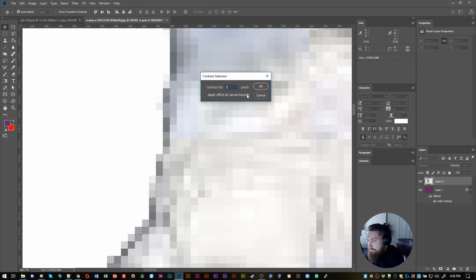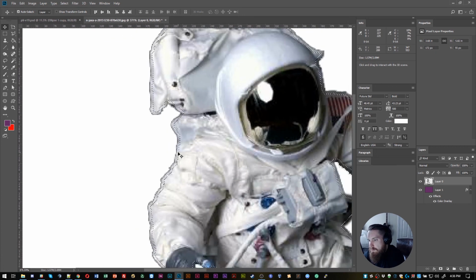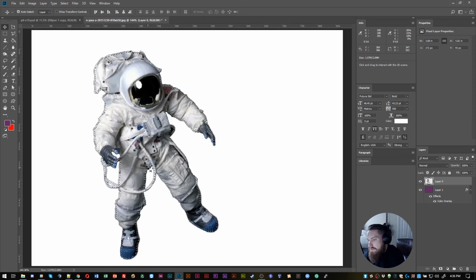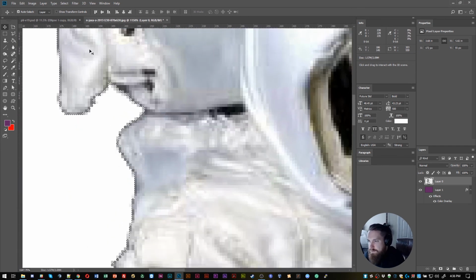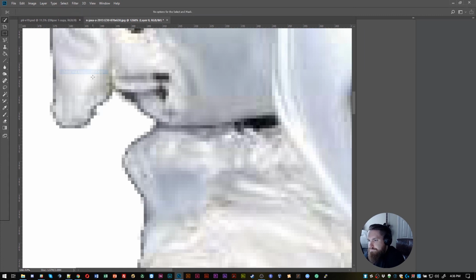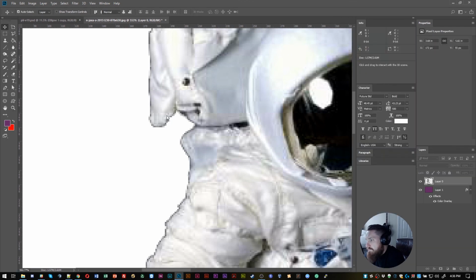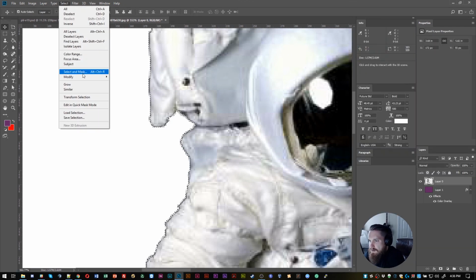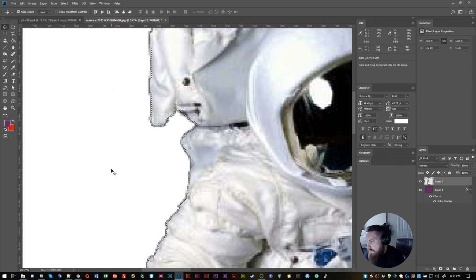All right. Okay. And see, it worked. See how it moved it in? Now, it moved it in pretty far. Too far. So we're going to go back and do it again. Let's do 1 pixel. Oh, shit. I clicked something. There we go. Select, Modify, Contract, 1 pixel, okay.